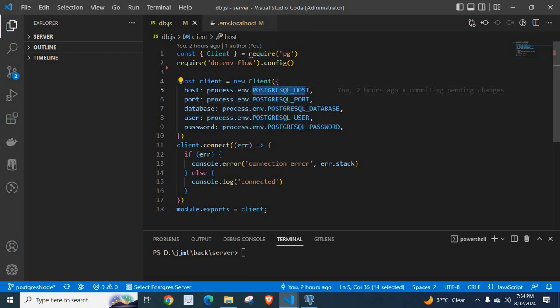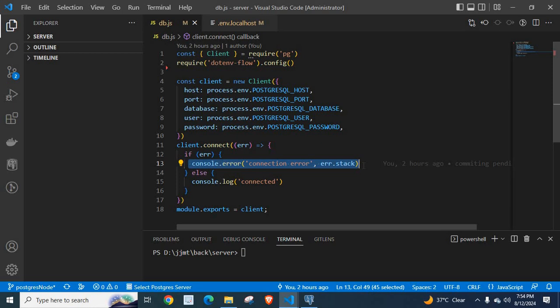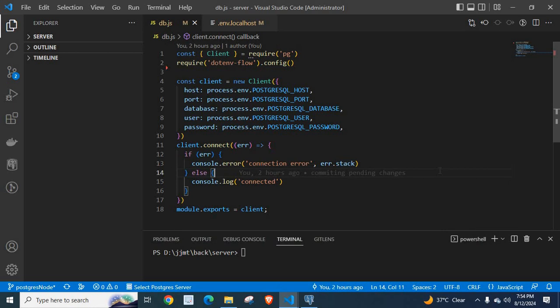Then we use this Client exported from pg, which returns an object, and that object has a connect method. We pass a callback function. If it is a success, we get connected. If it is an error, we get connection error and error.stack, which prints error details so we can debug it. Then we export our client, which can be used in other files and places in the Node.js application.